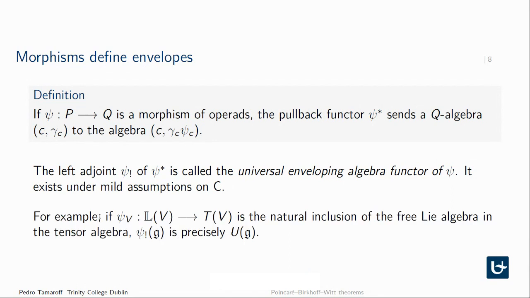And the example that we have is that there is a map that includes the Lie operad into the associative operad and gives a map from Lie algebras to associative algebras. That is just the inclusion, right? We can take brackets of elements in V and they live inside the tensor algebra. And if we follow the definitions of what it means to compute the left adjoint, you will see that precisely this left adjoint computes this universal envelope. Okay, so just a small observation that this indeed is just the general setup that we had before.